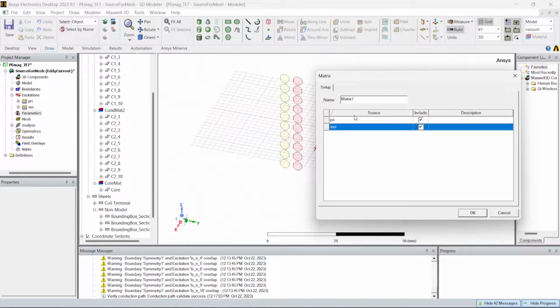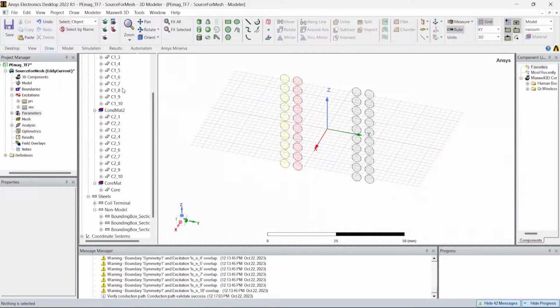Also a coupling matrix, how much is the magnetic coupling between these two windings, that it will show after we perform a design analysis. So for that matter, we are creating this matrix. So let's just hit OK.